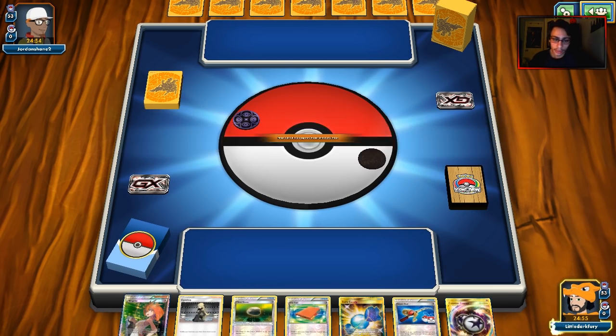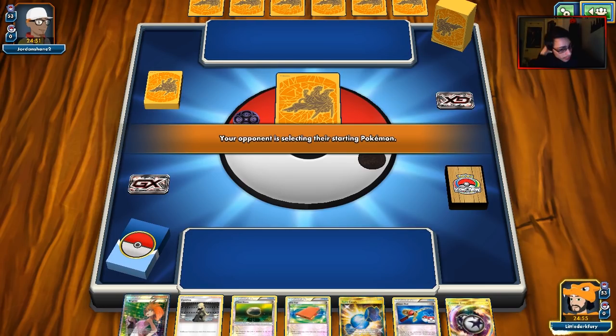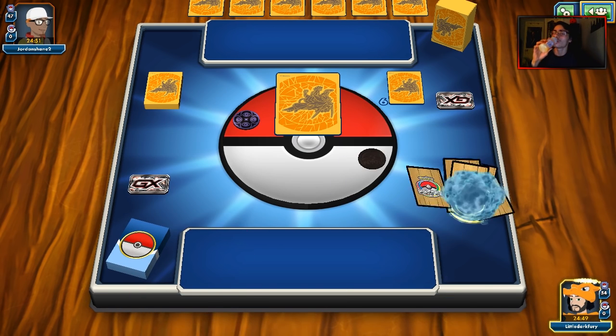So we're going to mulligan. That would have been a nice hand because of Brigette. I'm trying to think of any changes I can make. I definitely think maybe another Aqua Patch would be good. I don't know. The second Garb I think might actually be necessary. Maybe even Evo Soda.